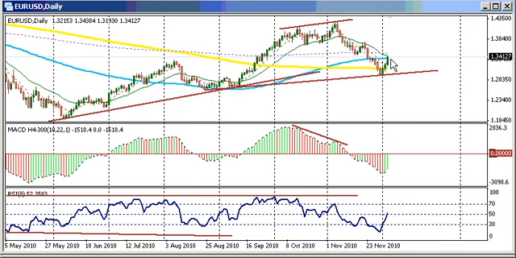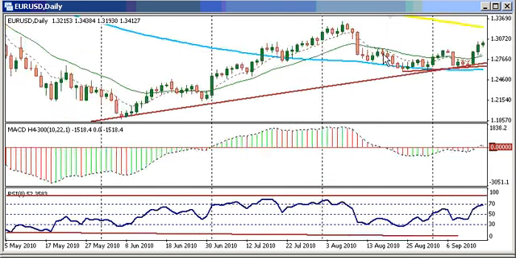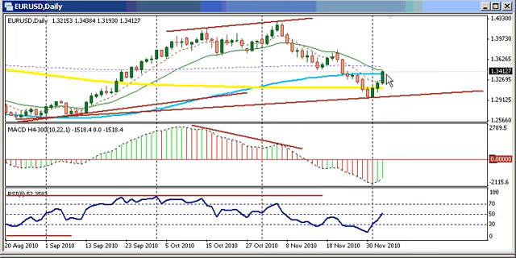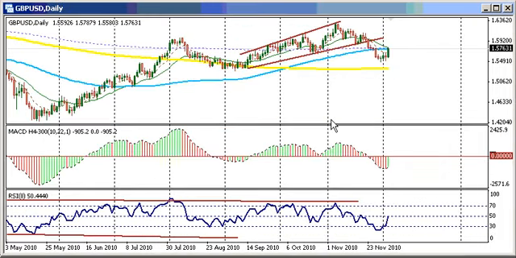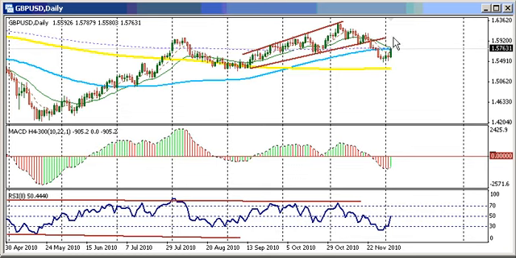But on a short-term strategy, I'll be looking for a move back down from the 21 inside the 89 and the 200 SMA. The British pound US dollar did not come down to the 200, but as you can see, it pulled back towards the 89 and the 21. The same scenario as with the euro dollar, that may be coming down. If it is going to come down, that's a region that I would look to trade.